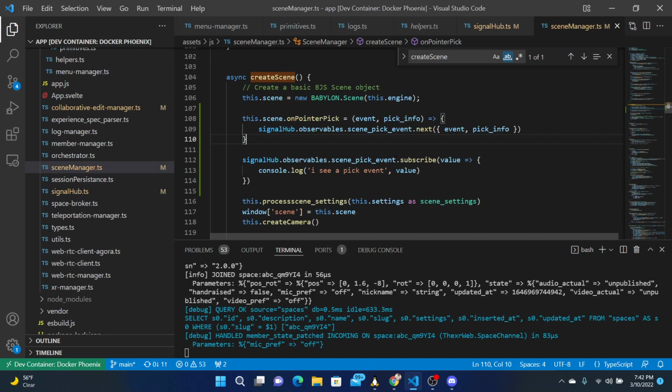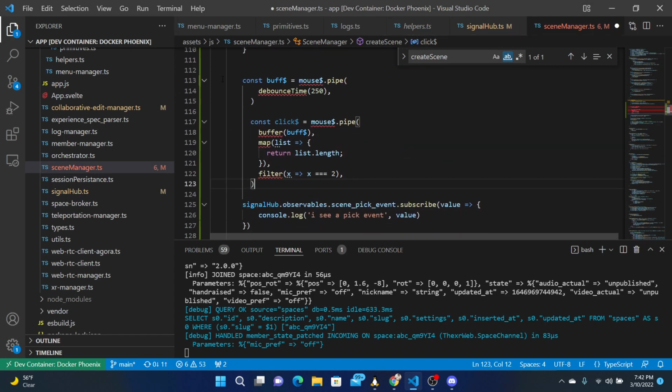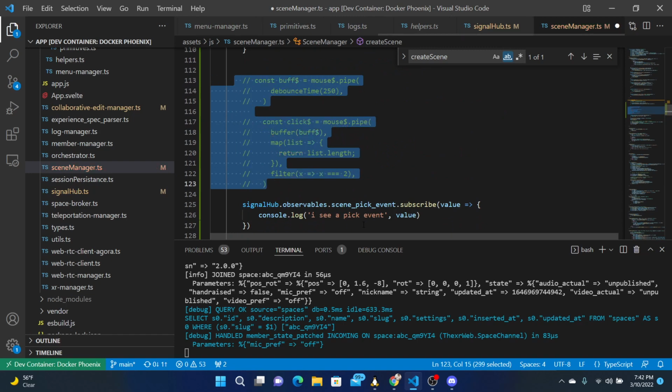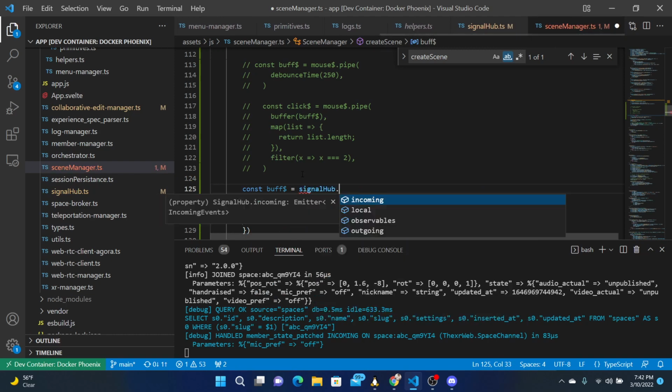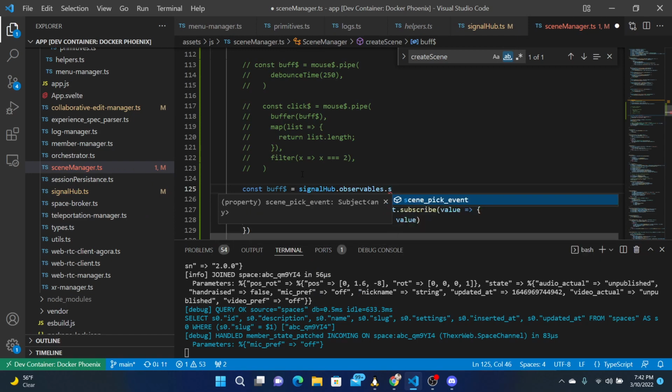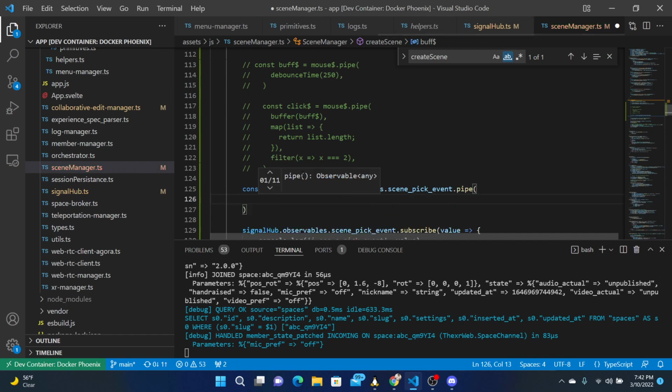Okay, so we have this coming in. So if we said a buffer is equal to signal hub observables scene pick event pipe, and we'll just debounce time 250 millisecond.